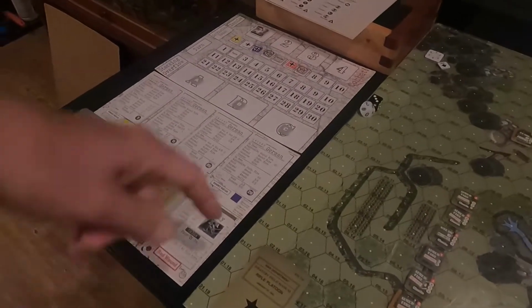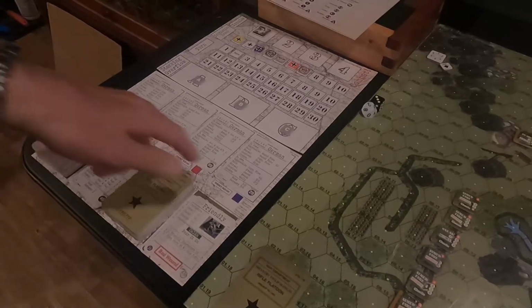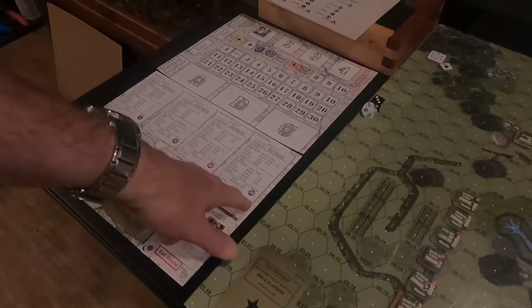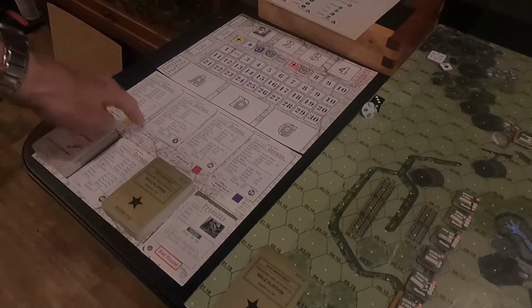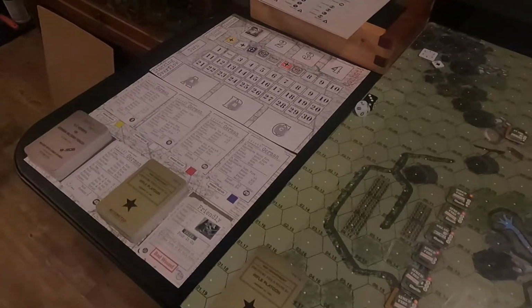Then I drew the German going down the board, so blue. He got a 29 for his initiative. Red's got 85. White has 11. And yellow has a 3.